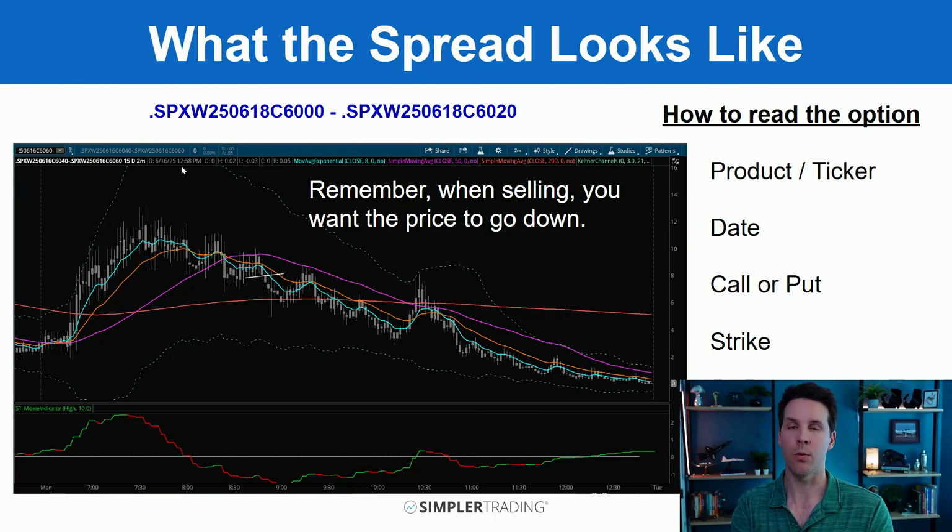And what you can do with Thinkorswim, and you can probably do this on other platforms, but you take the sold strike minus, and you can see there's actually a minus sign. You can see that here too. You say minus, and then you do your bought strike, and it will automatically populate your spread for what value it is. So you can see here, $8. That was our value. So it's pretty neat, really interesting to see this, and really it's such a fun visual because now you can actually trade this like a regular stock chart.